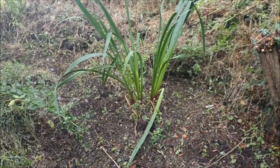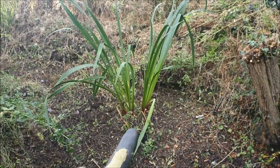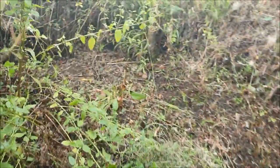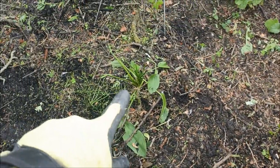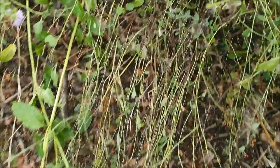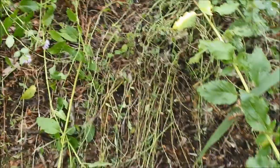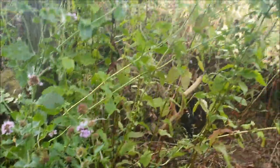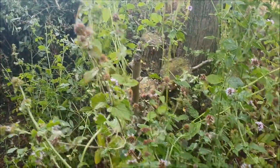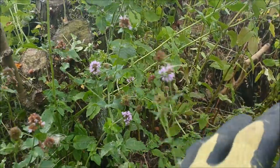Even though it's been quite dry and the edge of the pond has no standing water in it, the plants have done really well. The yellow flag iris is there and has grown bigger. The original water plantain we put in is here, but there's another one here and another one there — so that's seeded. The water forget-me-nots have sown all across here and you can see the unmistakable seed heads. All of this is water mint — from a tiny plant, it has spread everywhere. It smells divine. We'll let it flower, let it seed, let it do its thing.